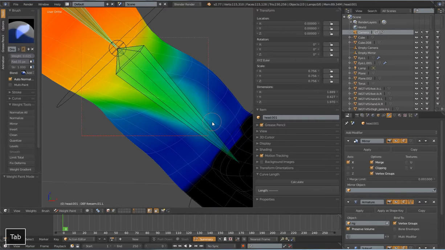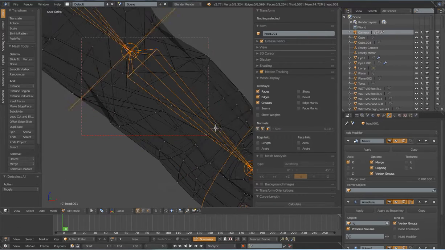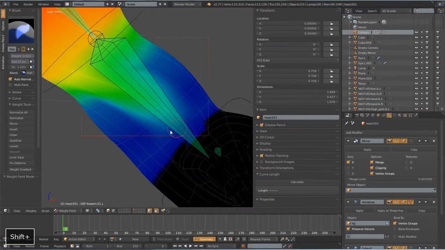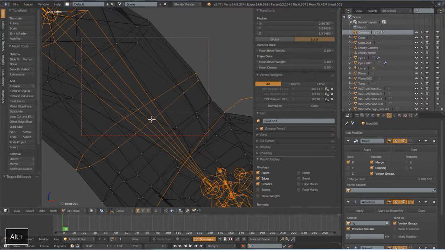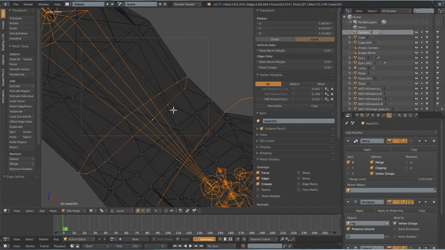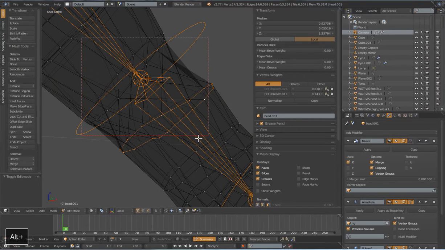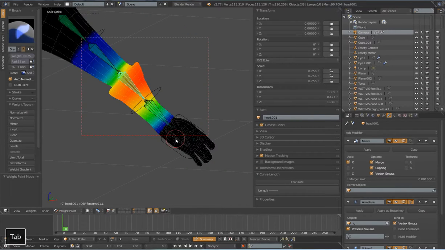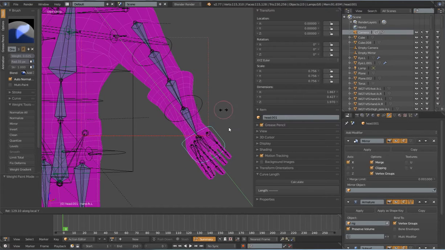Normalize, copy, and now this one. Where is it? Alright, right there. Oops. This one. Make that active. Normalize, copy, and this one. Nice, and copy it. And there we go. Within a few minutes, and like I said, I can actually spend quite a bit more time here, but we get a pretty nice wrist deformation with this 2-bone system.